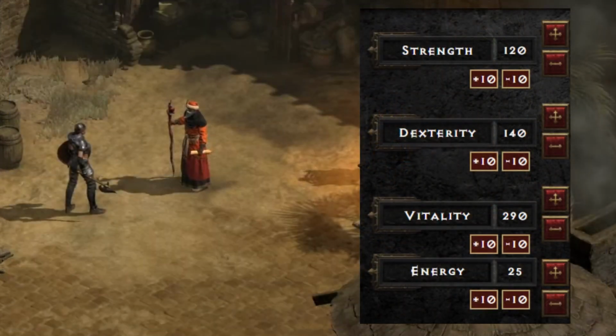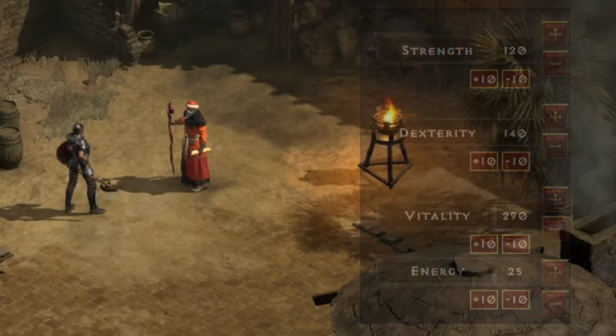Attribute wise, it's the exact same as the 2 other specializations. Enough strength to equip gear, and the same with dexterity. And the more dexterity, the higher chance you also have of blocking with your weapons. But you should not spend too many points into dexterity. The main reason was to equip your items. The remaining points into vitality, and once again, no points into energy.